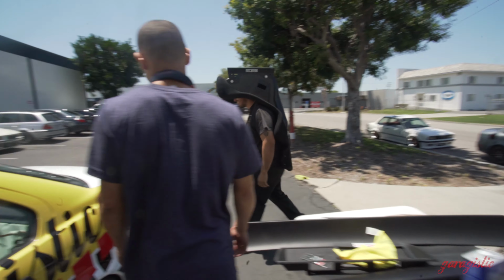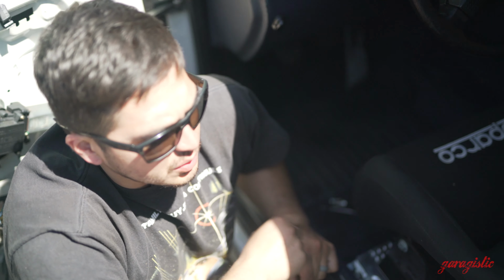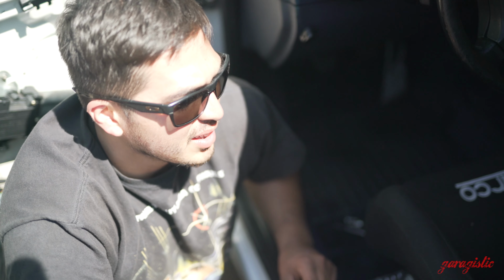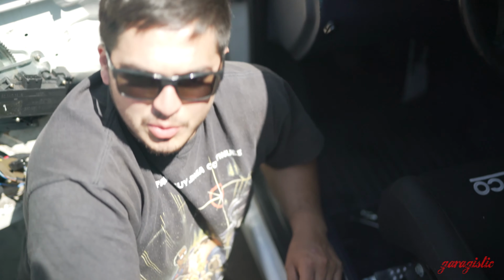I'm just walking around in the background like this. What's up, guys? We're installing this Sparco Ergo. As you see, we actually got this from one of our good friends. We're using our aluminum seat bracket on the bottom. And by the looks of it in here with the cage and all that, it's starting to really come to life and take its true form as an actual track car. So, looking good, looking positive. Let's keep moving.